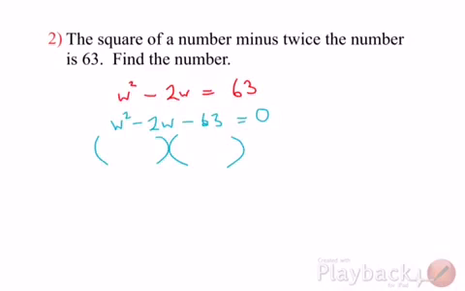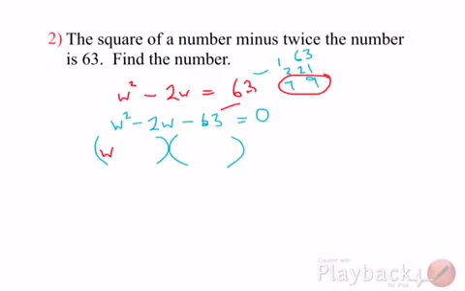Open up my two brackets. My factors of 63 are 9 and 7 to give me my 2. Actually, good practice here, guys, I'm just going to list all the factors of 63. So I'll do it on this one. So 1 and 63, 3 and 21. 4 doesn't go in, 5 doesn't go in, 6 doesn't go in, 7 goes in 9 times. And then straight away, the two that are going to give me the 2 are the 7 and the 9.